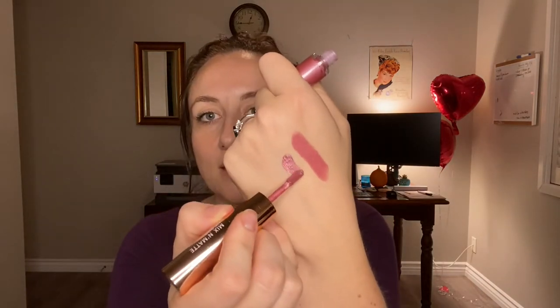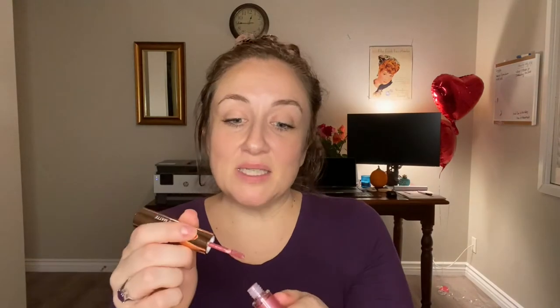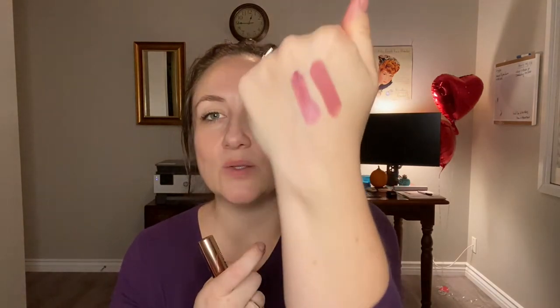I'm going to swatch the color for you in case you're considering this one. It's a very pretty, pinky nude — I'd call it a very pinky nude. On the other end is the lip gloss topper, which is very shimmery. Some reviewers said they didn't like the effect the shimmer gave, saying it looks very 90s. I was in high school in the 90s so I don't mind, but you can also just use the lipstick with a different gloss over top if that bothers you.